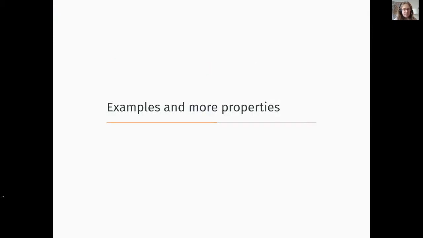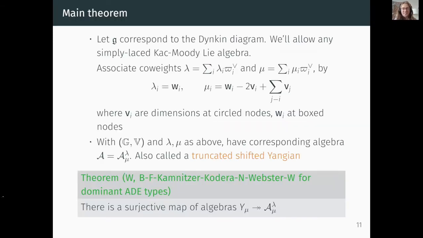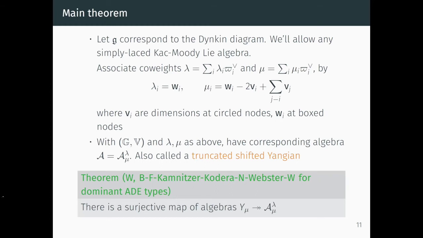Okay. So far this has all been kind of lots of definitions. I apologize for that, but I hope that the payoff comes now, which is let's do a bunch of examples. So let's, can we go back to? Oh, yes, to here. So you have this surjective map of algebras. So I assume that's an algebra map? Yes. It's a homomorphism of algebras?